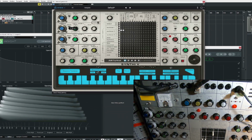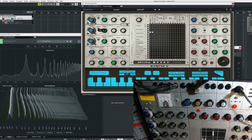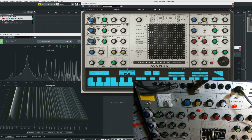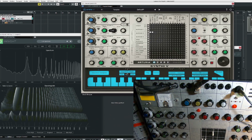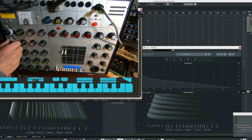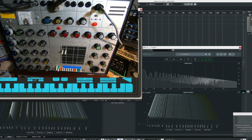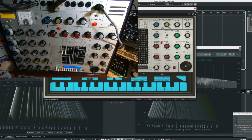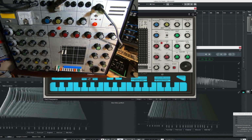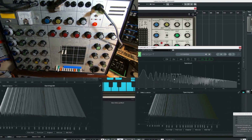Here we start and have a look where we might end. Here's the tone we had, and now I'll do some wave shaping. We see this here. Now I'm here in the AKS, and now I go up. Oh, let me compare it to the other one. Now both are running together. This looks quite similar, this area here and this area. Very well done by Arturia.